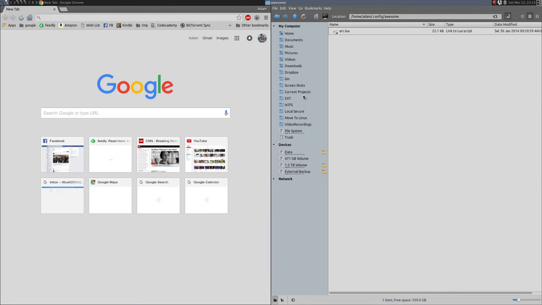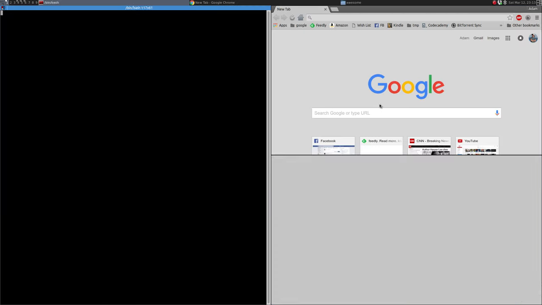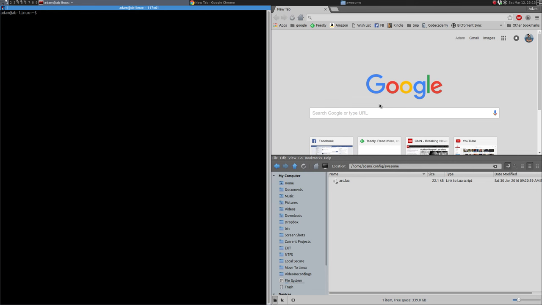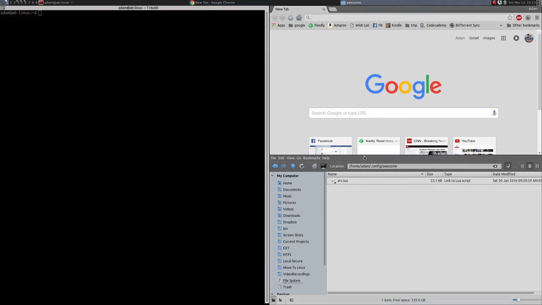Now, what I love about this is this can be driven by mouse. It can also be driven by the keyboard. So primarily the way things work for me, I usually compare 2 or 3 applications side by side. That's just my workflow. Now, I know in Unity and modern desktops, you can basically take this and drag this to the side and tile it and drag this other one to the side and tile that. But the problem really comes in when I have like 3 windows open.